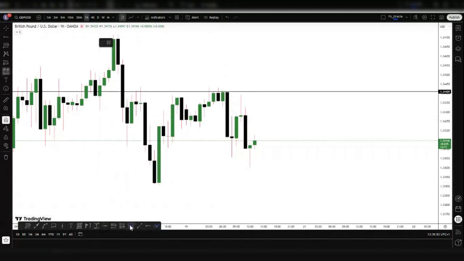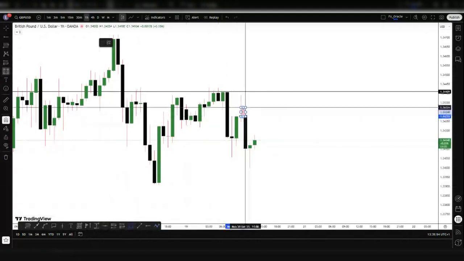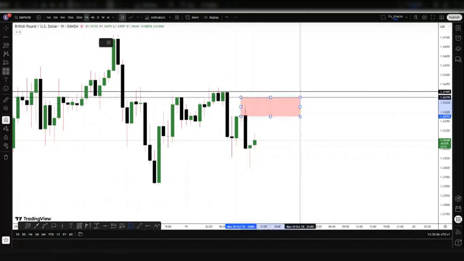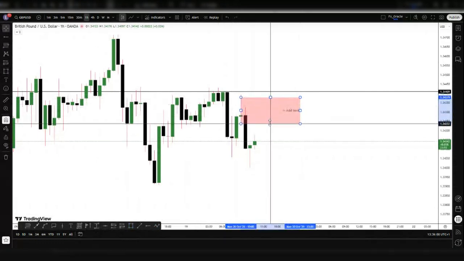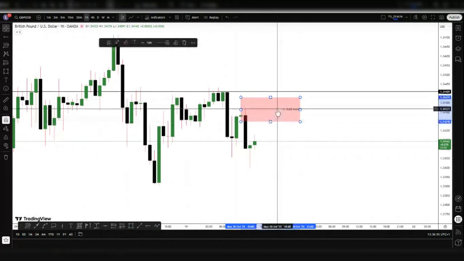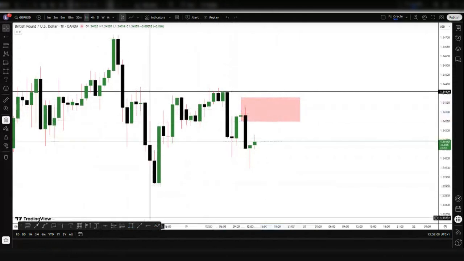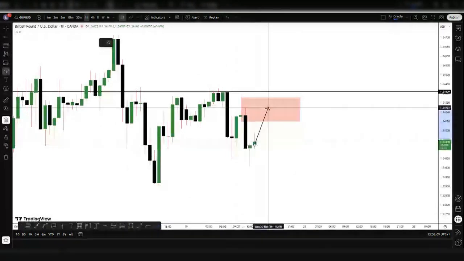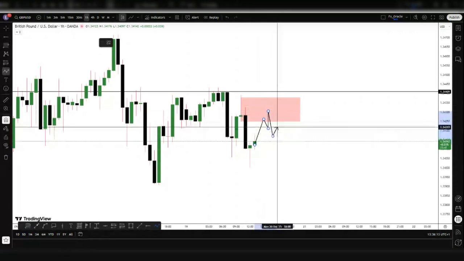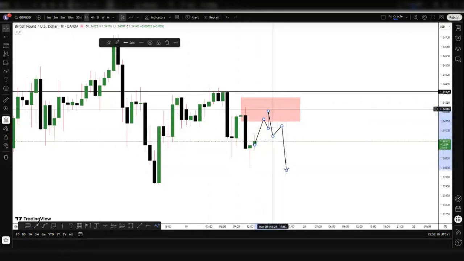So I'm also expecting it to either come back to this other block here. Like I said, on the dollar index there was another block I marked out. Price is coming back here for the sells, then just wait here for confirmation. So this is what I'm anticipating: take out the high, give a break, a retest, and it will drop.